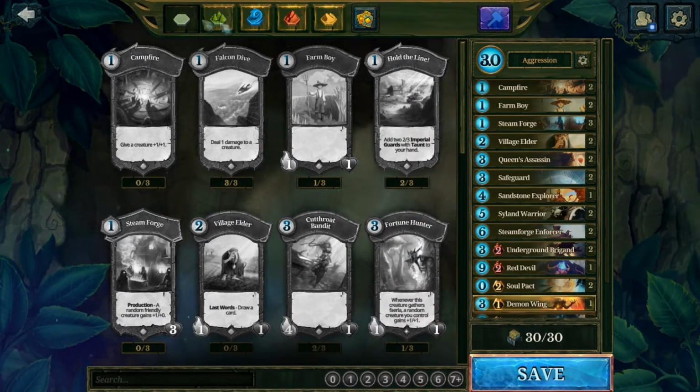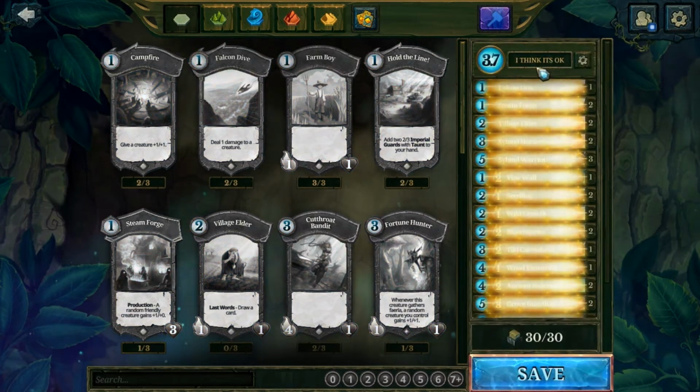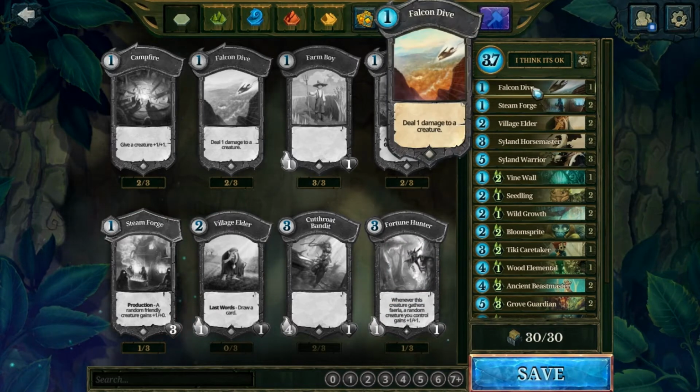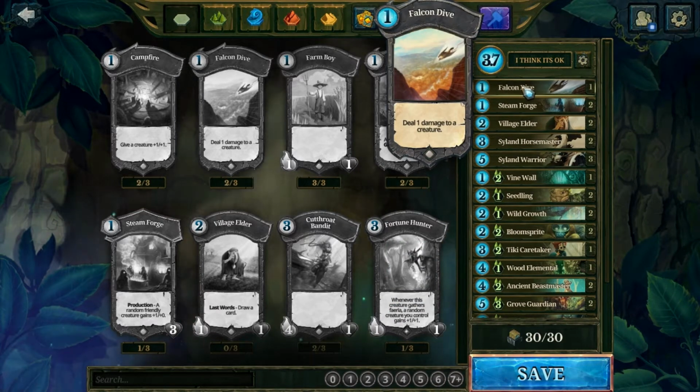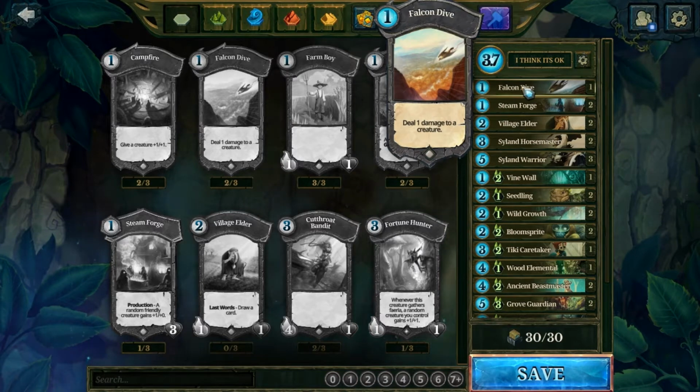I've been playing the... Oh god, I don't even know how you go back. There we go. I've been playing the I Think It's Okay deck, mainly because I think it's okay. And this is what I'm rocking with. So I've got this Falcon Drive, which is just a very standard spell. This game calls spells events, by the way. So if you ever see a card that says, oh, this effect when an event is played, that means a spell.